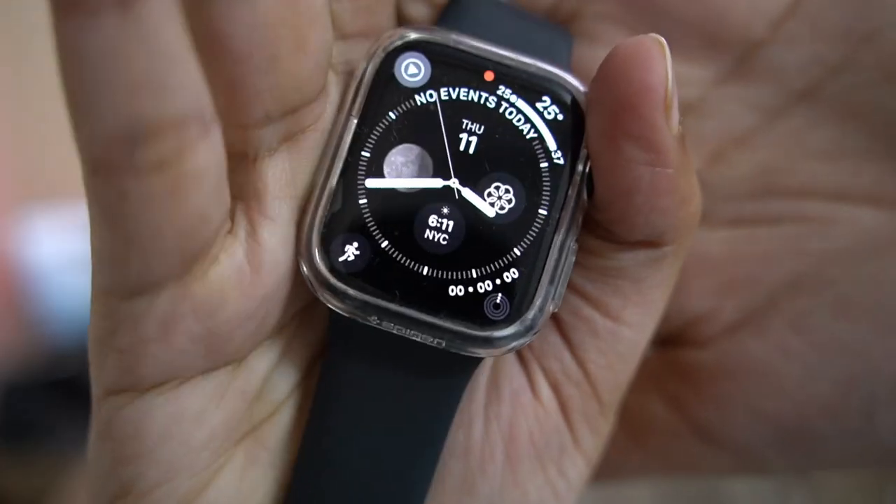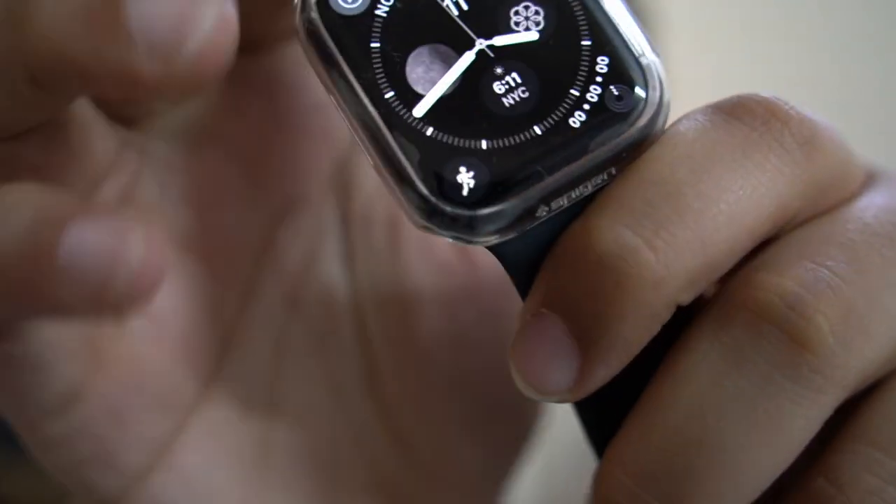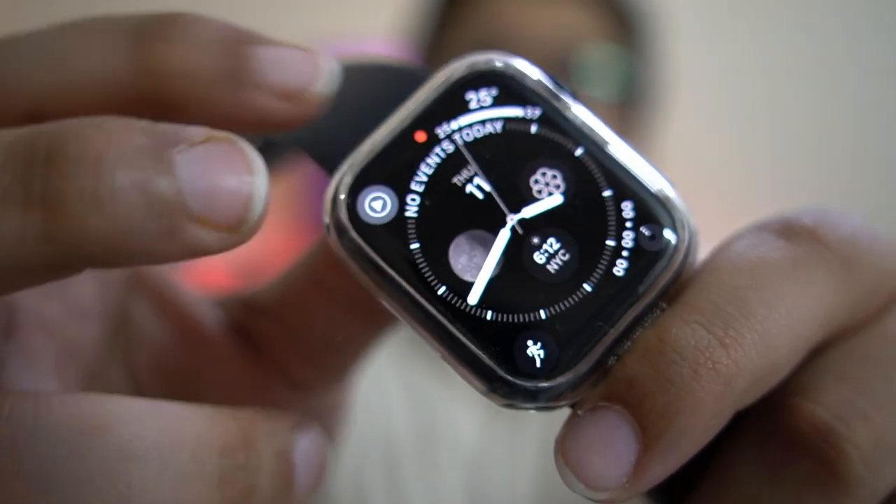The next essential for me is my Apple Watch. I bought this recently and I still have mixed feelings about it. This is the Apple Watch Series 7 with the Spigen case — I have a transparent case which makes it pretty nifty — and a screen protector from Amazon. I will link both below. I basically use it to track my steps, my calories, and stuff like that. I was going to the gym on and off, but I am going to try to get back to the routine and this watch is going to help me keep track of it.